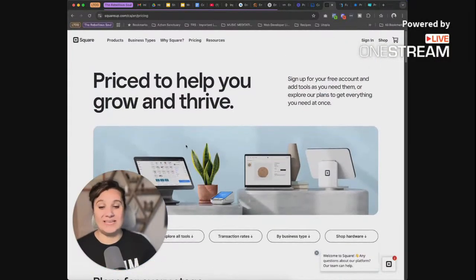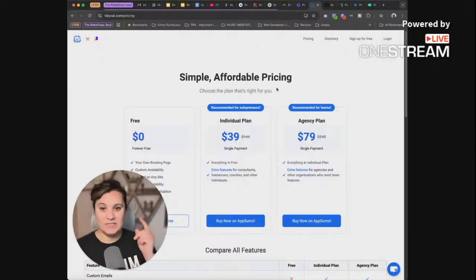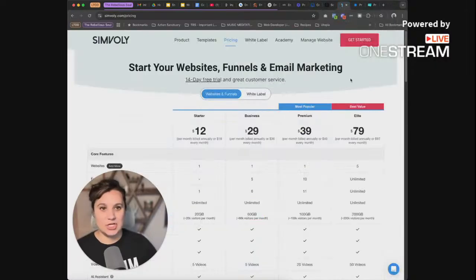So overall, if I had to give one single suggestion, I would say if you are just getting started, you don't have a lot of funds to invest, go with TidyCal because it's a one-time investment and it gives you all of the features that you need to start growing and eventually move to another one of these software options. The second suggestion would be, this is if you're not just getting started, you already have a client base, but you're looking to scale, because it gives you that room to scale.